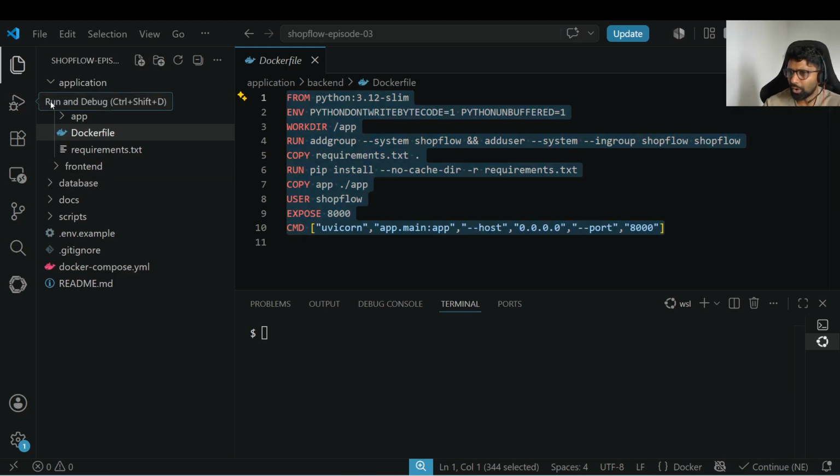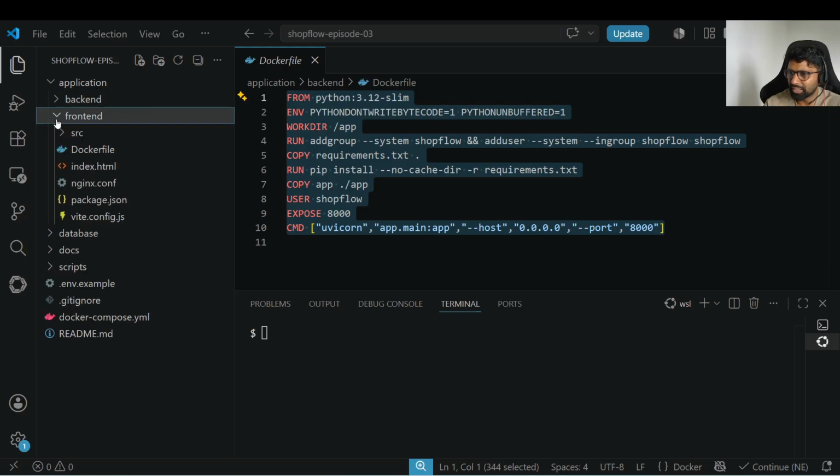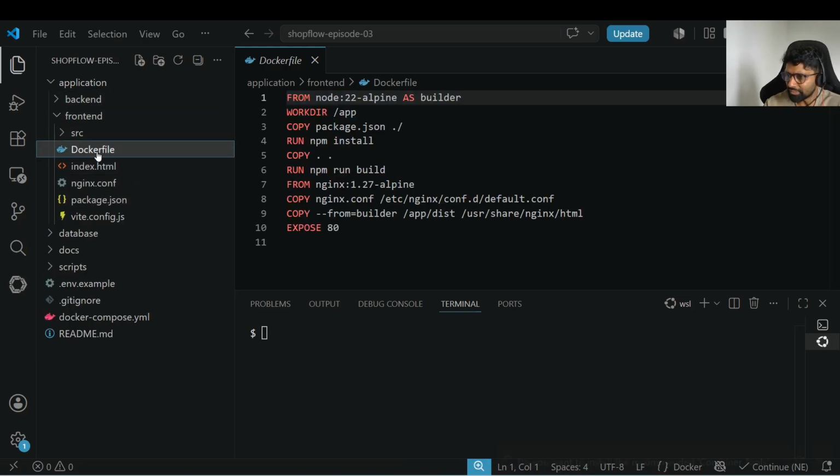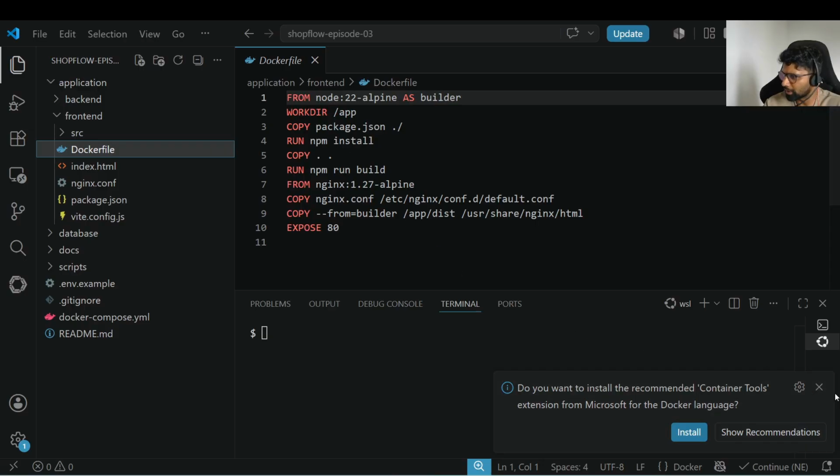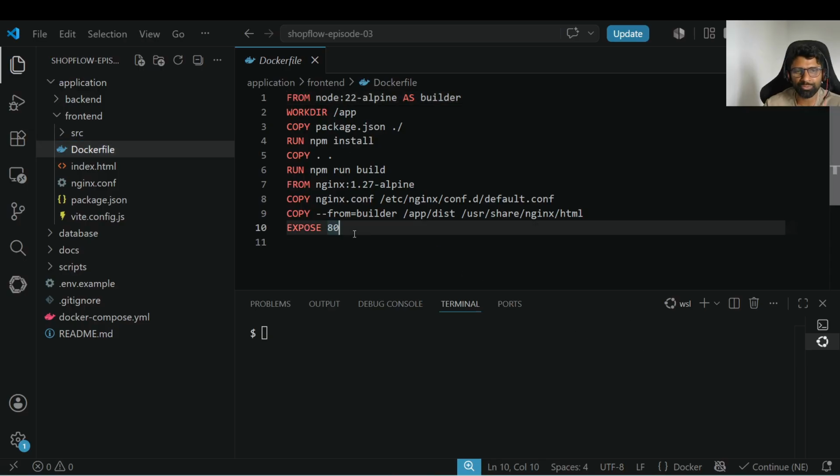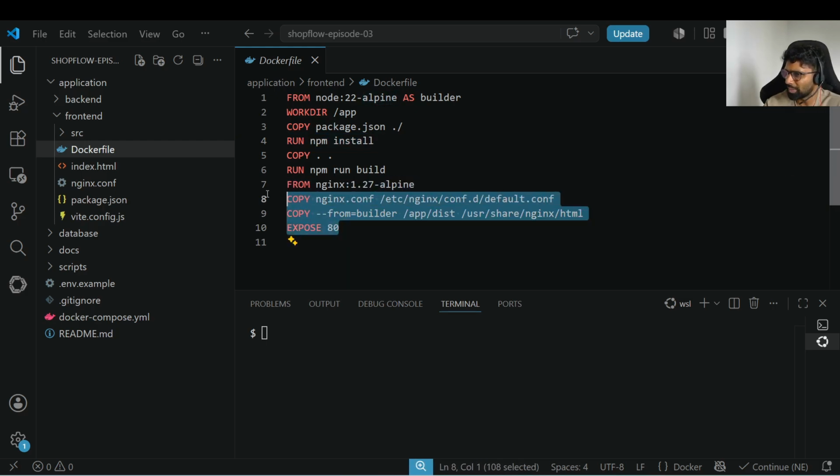Okay. Now, followed by that, we have a front end application. In the front end also, we have a Docker file. The same exact steps we are trying to follow here. The front end is using a multi-stage Docker build. For example, FROM node:alpine AS builder, followed by the working directory, we copy the package.json file, and run npm install. Then we use FROM nginx and copy the nginx config. This particular file is called a multi-stage build.